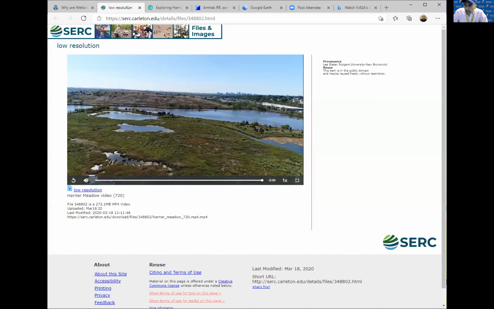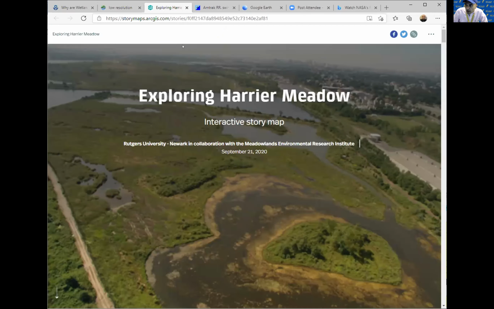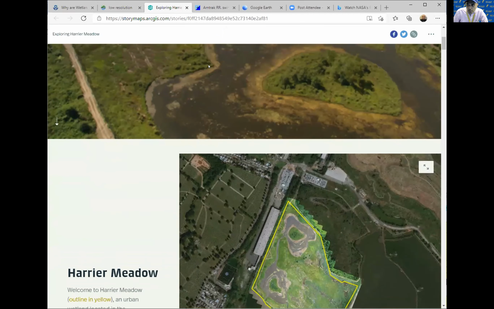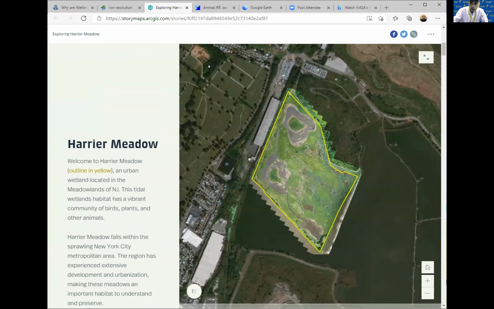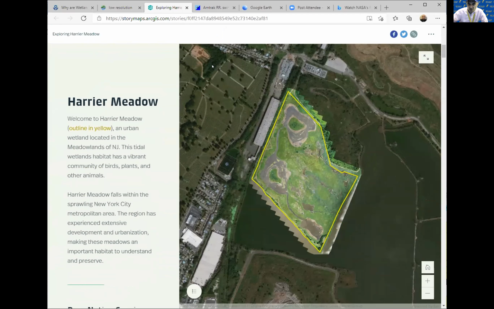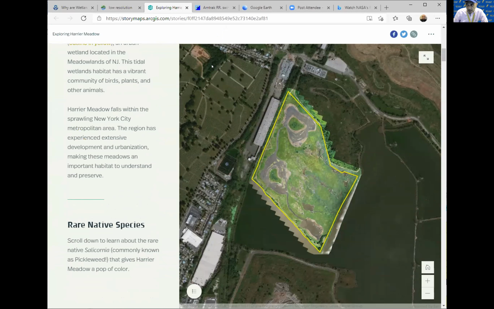All right. So the next thing is going to be exploring, and I want all of you to do this by yourself. If you just scroll down, it shows you the Harrier Meadow. The yellow outline is our field study area. You can see these white buildings where all the garbage trucks from New York City dumped their loads, transferred it to smaller trucks and took it into the Harrier Meadow.